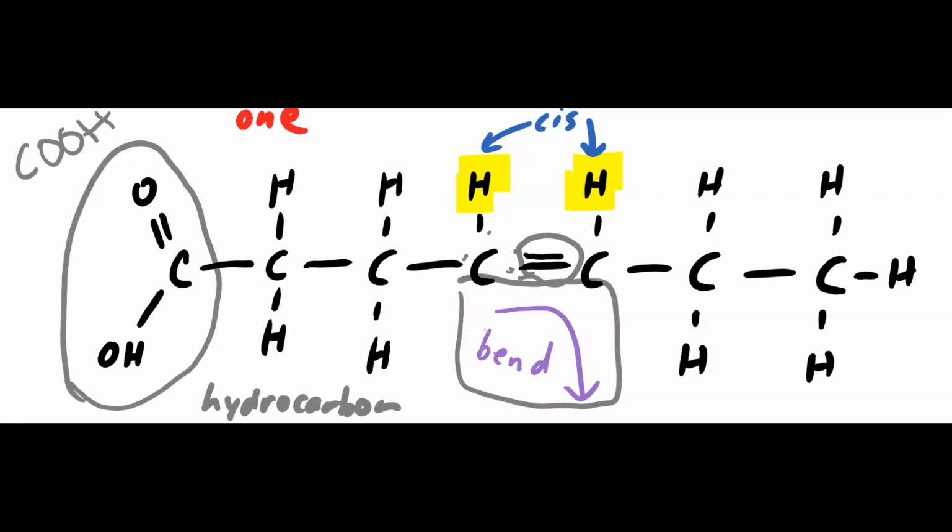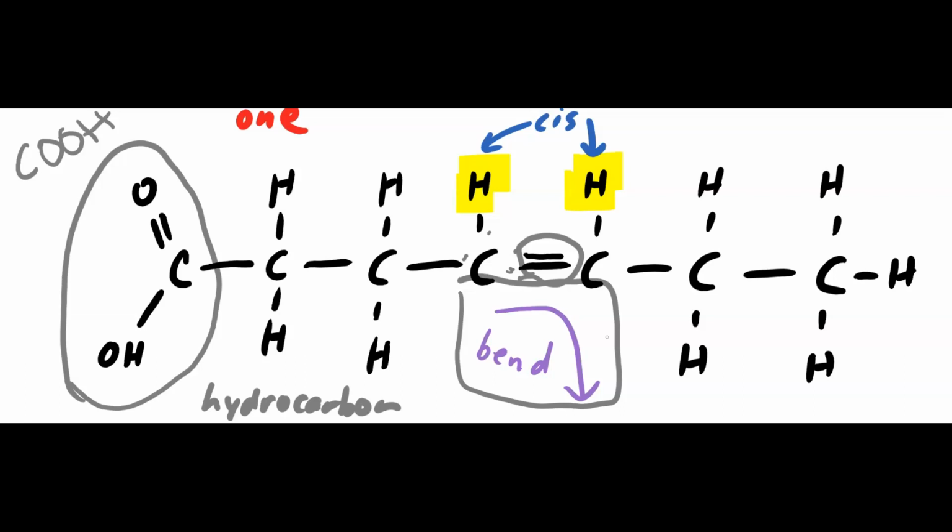So if you're looking at this on a multiple choice test, if it's cis, you're going to be looking for something like this, where we have the hydrogens on the same side. This is going to cause this individual molecule to be able to bend. And that's actually what makes it healthy, is because it's able to bend. So when the blood flows through the coronary arteries towards the heart, these monounsaturated fats are able to pull the bad fats out because they're kind of sitting up. Think of it like if you were laying flat in a circular water slide, right? And the water is running over you. If you sit up, that's going to cause the water to push you through a little bit easier.